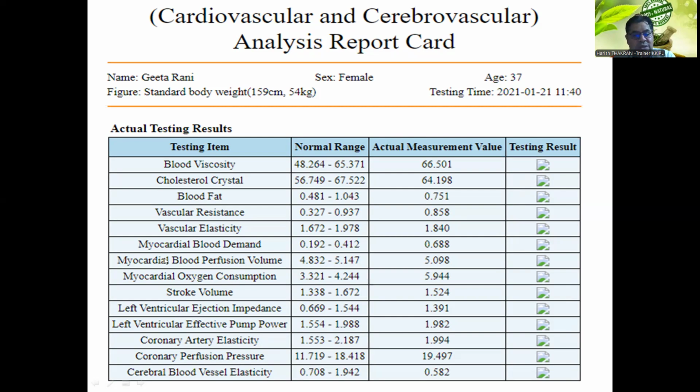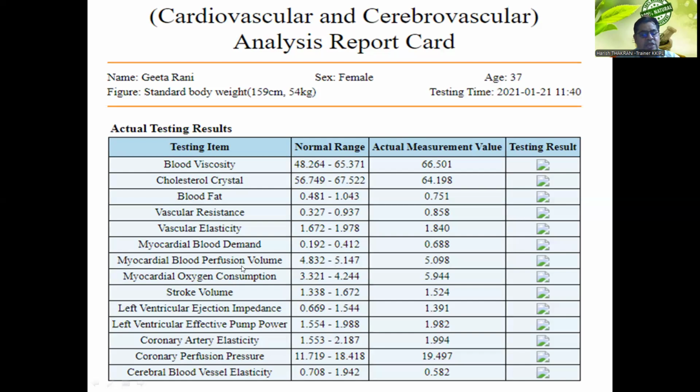But if oxygen consumption is on the higher side, if it is higher than normal, that means there might be some problem in heart functioning, and there might be the problem of anemia. Any person who has anemia or some heart malfunctioning has higher oxygen consumption. So remember, if it is normal, that is good. If it is on the lower side, that is much better, but if it is on the higher side, that may create problems in heart functioning.